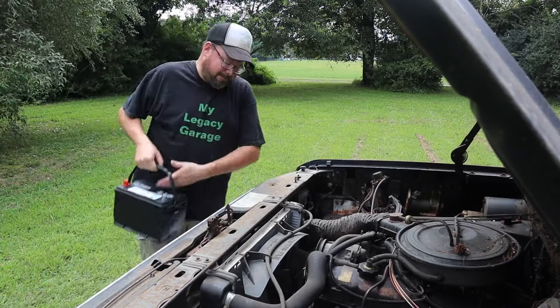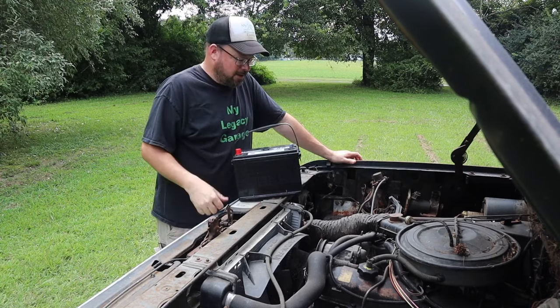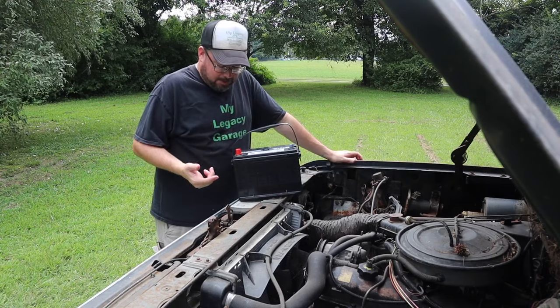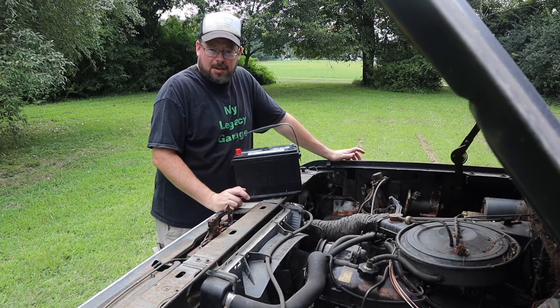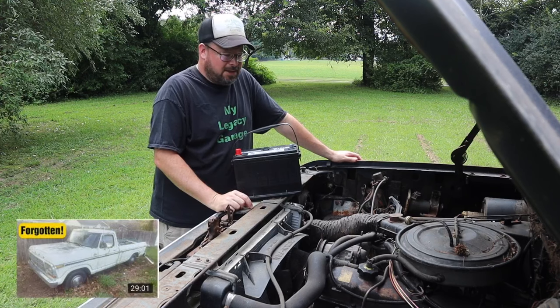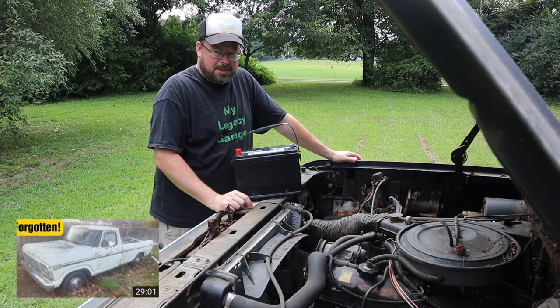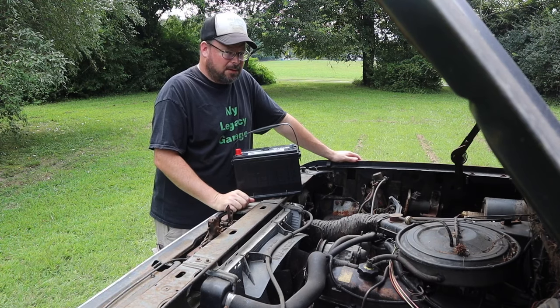Has anybody bought one of these EconoCraft batteries from AutoZone? I just went over and picked it up because I sold that white Ford truck with my spare battery in it, so I don't have a battery to start anything. Speaking of which, if you haven't seen that video, go take a look at it. That 79 Ford F-150, that was a cool truck, and that video didn't do well. I'm not sure why, but it's worth watching for real.